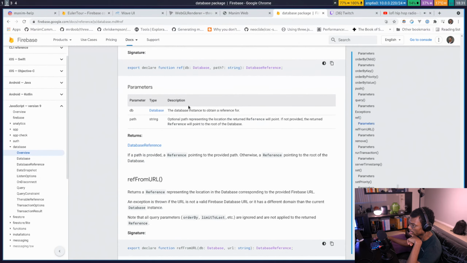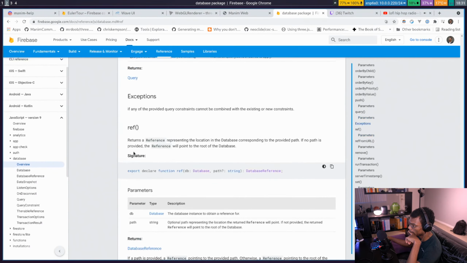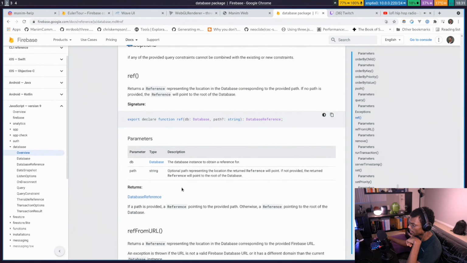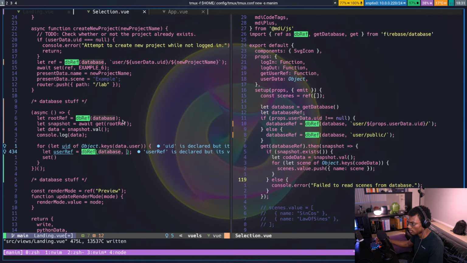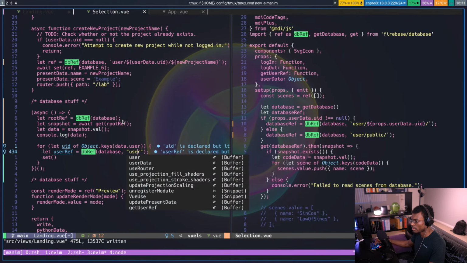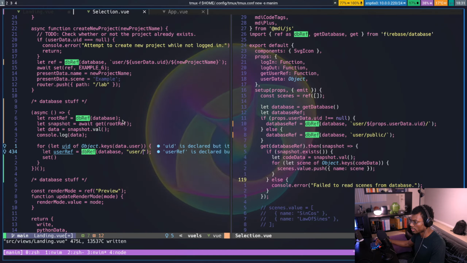Path, which is a string. I wish I had an example or something, but I think this is good enough. Because what I'm looking for right here is user slash that UID.